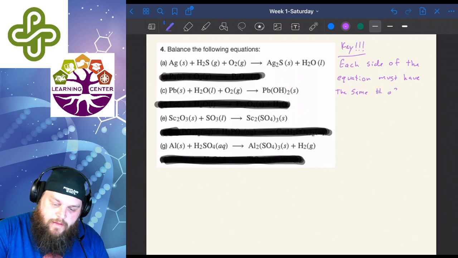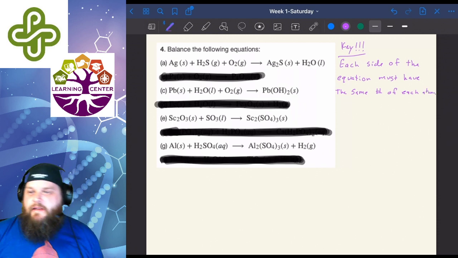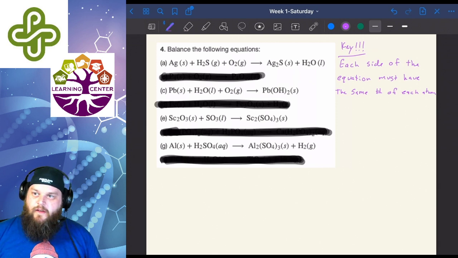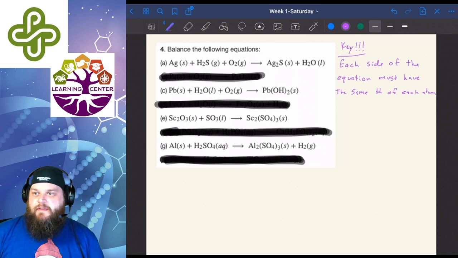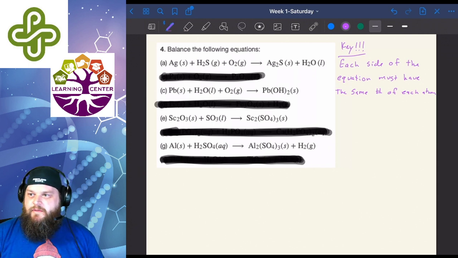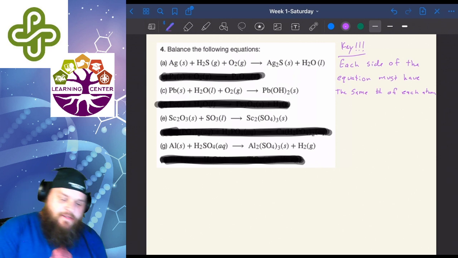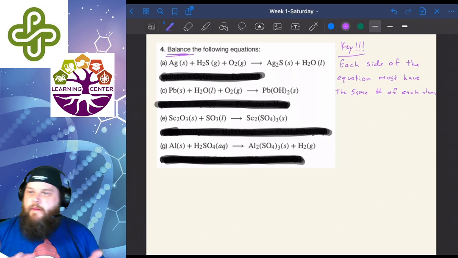Number of each atom. Which means if on the left side you have 5 carbons, on the right side you also have to have 5 carbons. If on the left side of the arrow you have 3 hydrogens, on the right side you have to have 3 hydrogens. There needs to be a balance of atoms. So we're not going to lose any atoms. No atoms are changing to other atoms in this case. They are all going to just be shifting around within the molecules. So you need to have that balance. That's why we call it a balanced chemical equation.